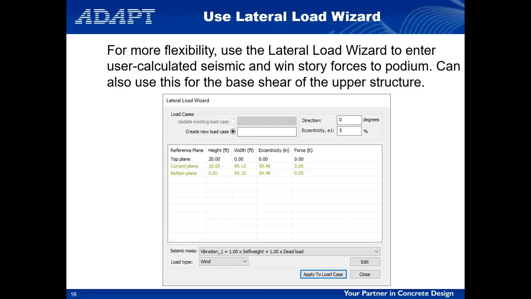Remember, we started out the session by saying you have those lateral loads that are defined as couples. The default scenario is that you have a set of couples for your seismic and for your wind.